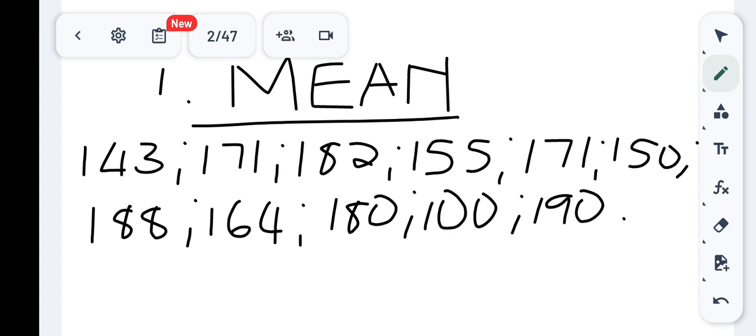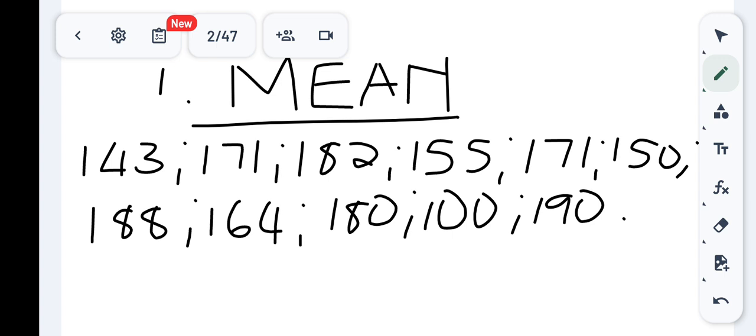So this is a type of data that is called ungrouped data. Whatever I'm going to say here about mean is specifically for this type of data, which is ungrouped data. Of course, we have two types of data, that is ungrouped data and grouped data. So calculating mean with ungrouped data is different from calculating average mean with grouped data.